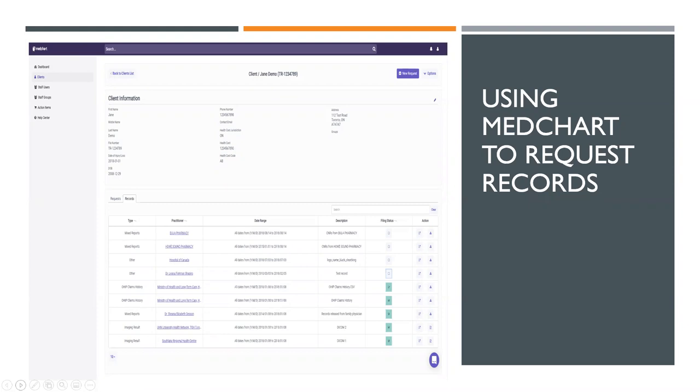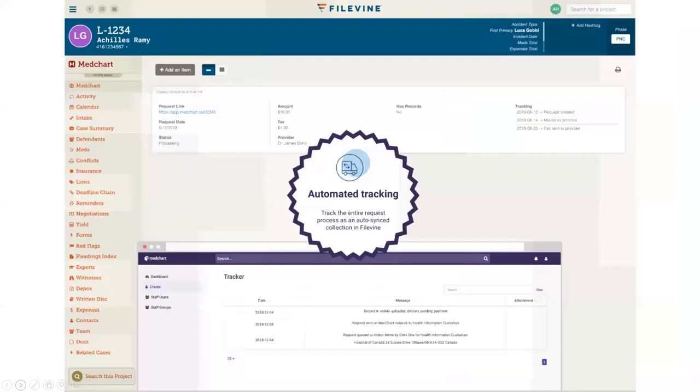And then the record comes back. And it lets you know through FileVine or other programs. Here's an example. So the tracking is tracked in FileVine. It tells you essentially how much it costs, what the stage is, in terms of, you see the top right corner, the tracking of it, what the interaction's been. They have an invoicing system where you give them a budget and they'll invoice you regularly, so you don't have to wait for them to say, you know, it's going to cost $100. Is that okay? And then you have to send a check. They take care of that for you so that you keep the process moving along as quick as possible.